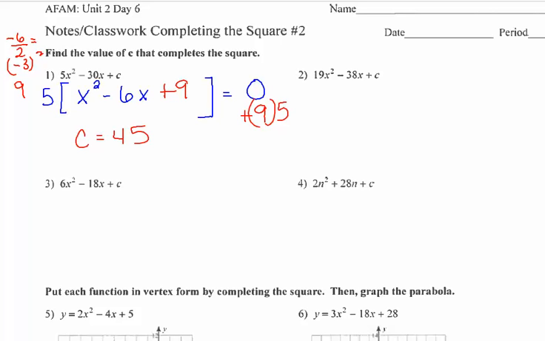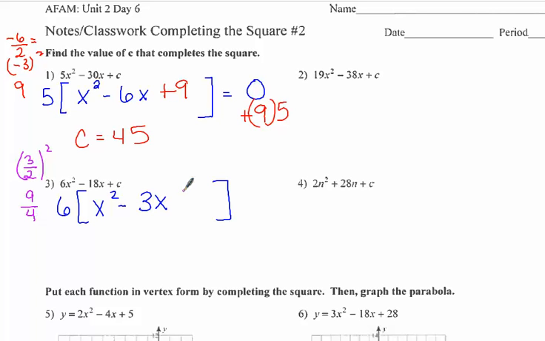So over here, I'm going to factor out my 6. And when I don't have to worry about an equation, I'm going to do it a little bit different. I'm going to say x squared minus 3x. So the number in front is 3. This is another first for us. When I say 3 divided by 2, I can't divide that evenly. So what do I do? I square it, and I get 9/4.